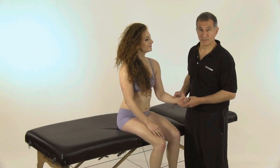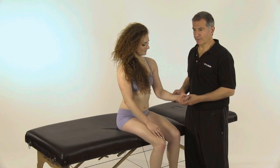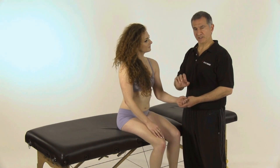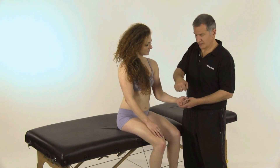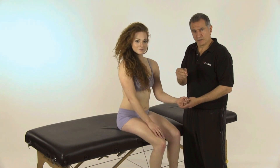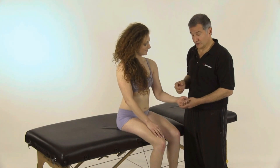We're going to work on something called carpal tunnel syndrome. It happens a lot because people are on a computer all day and their hands are either flexed back. Some people that work jackhammers get the constant pounding. Some people press down very tightly on a pen, and it will cause the constriction.